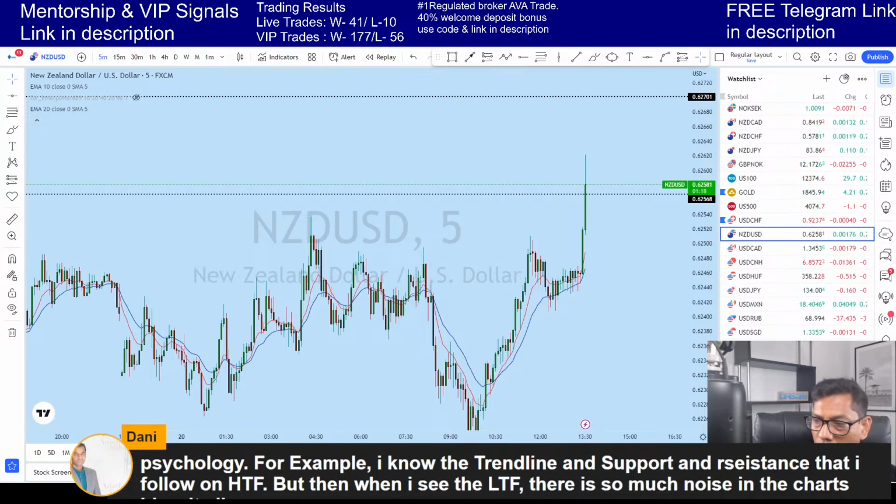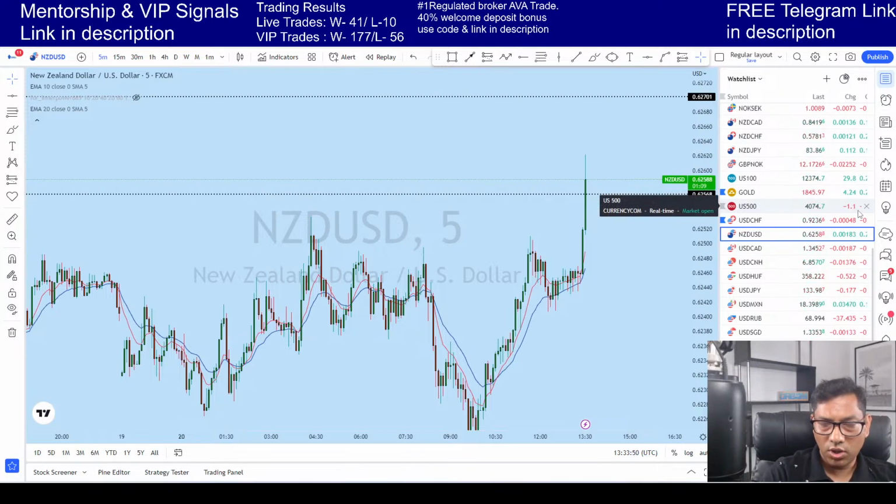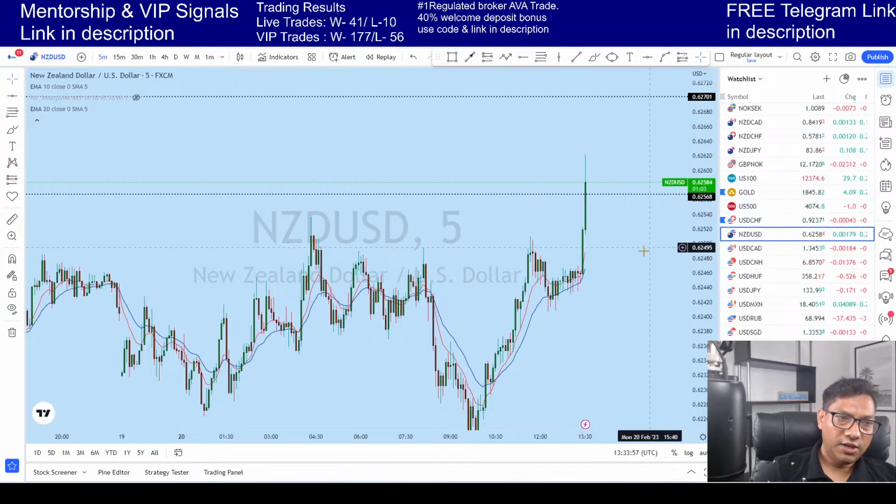I jump onto the 1 hour and it's still losing money, and then jump onto a further lower time frame. Sometimes I jump onto 5 minutes, sometimes 1 minute time frame to find a trade, just to recover the loss so that I can go back to where I was. And then sometimes blowing out and then realizing, okay, what did I do? Why did I not stick to the higher time frame? Why did I do that?